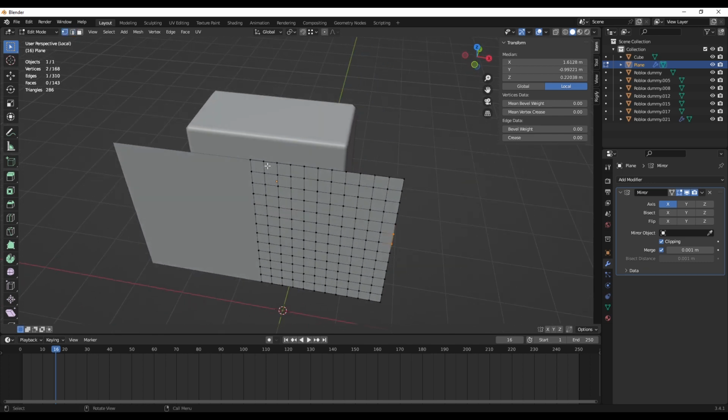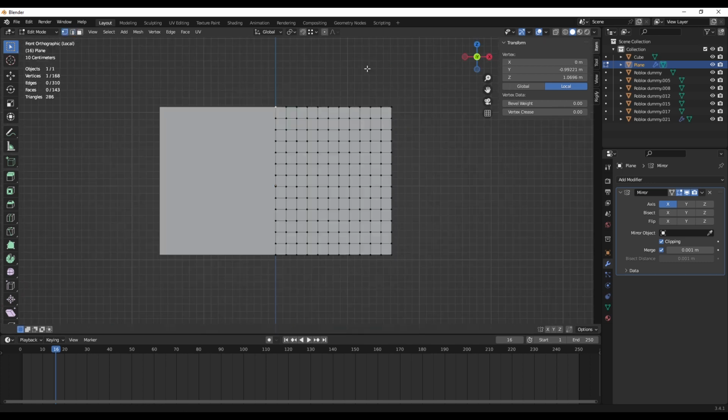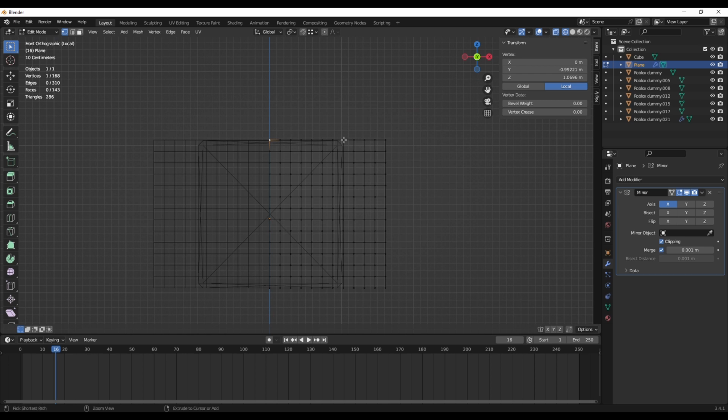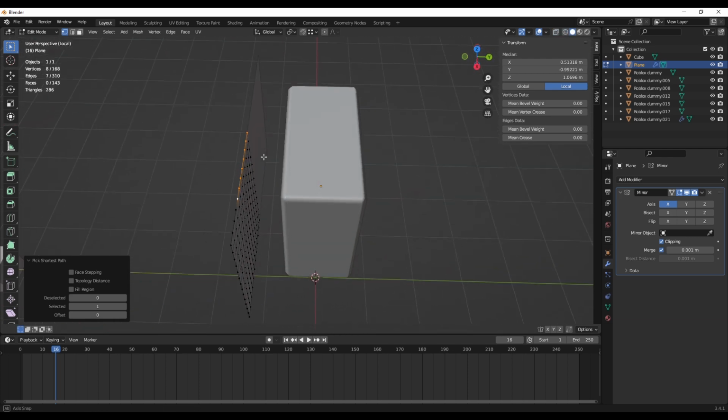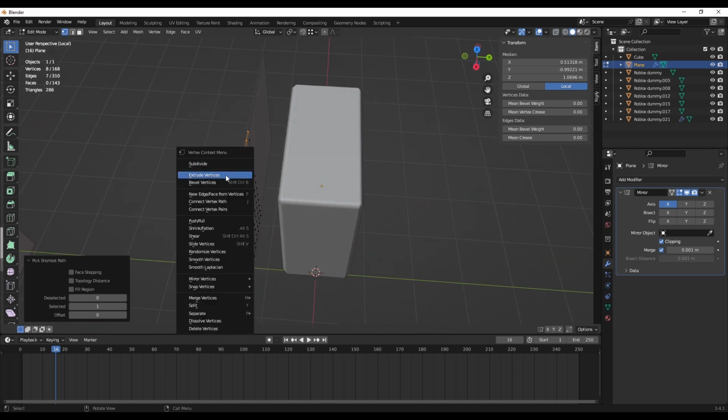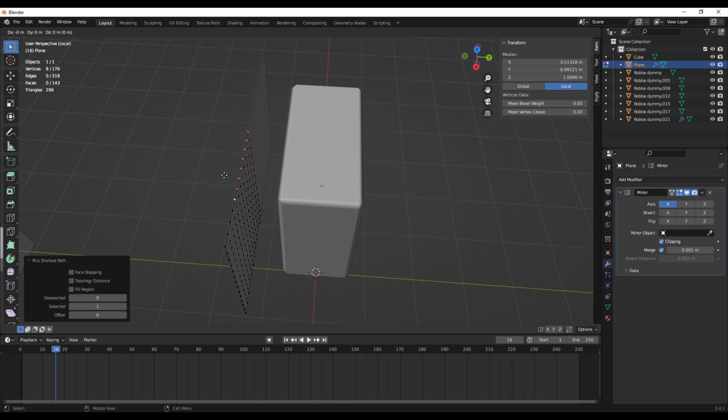So now we have our squares. And then we're going to want to go here, wireframe. And if you select, we want to select the edges that are going to line up with the torso. So select like the innermost one and then just Control click the outermost one and it'll select all the ones in between. And then right click, extrude vertices, press Y, and move it out here.